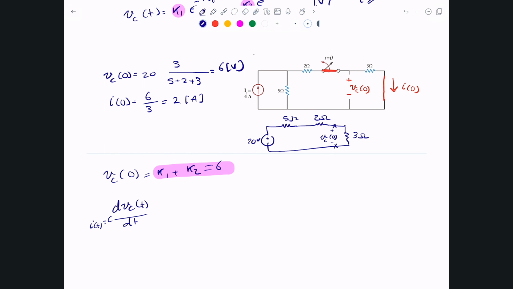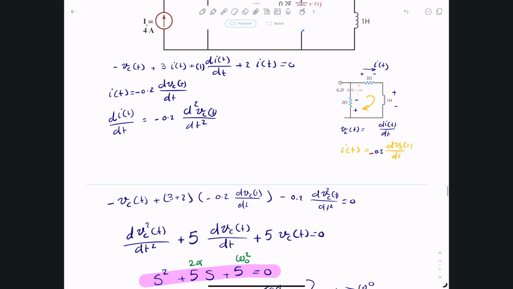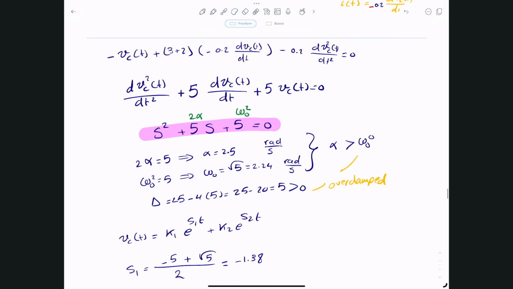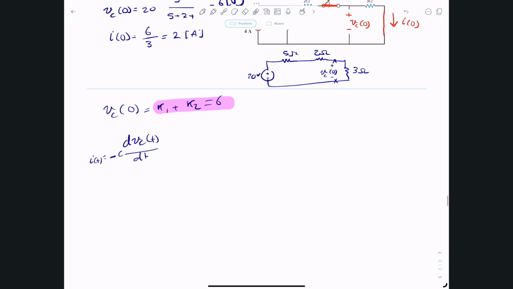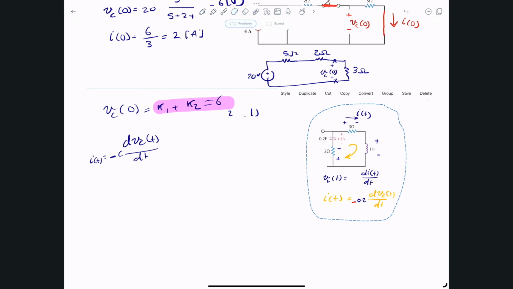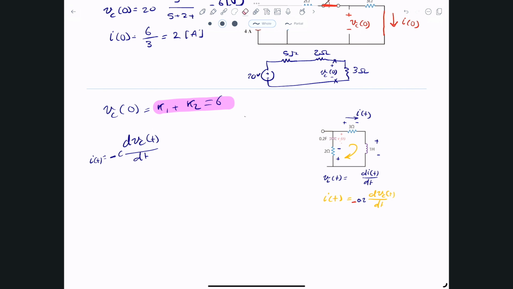But of course, because we have passive sign convention in that equation, what we have is negative in here. Let me just make sure I rewrite it here for you so that you can see that. I'll copy these ones in here. All right, so let me just show you. So that's what we have in here. You can definitely ignore these here. Okay, so what we have is the following.